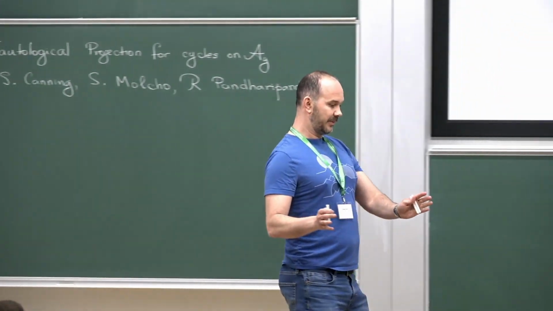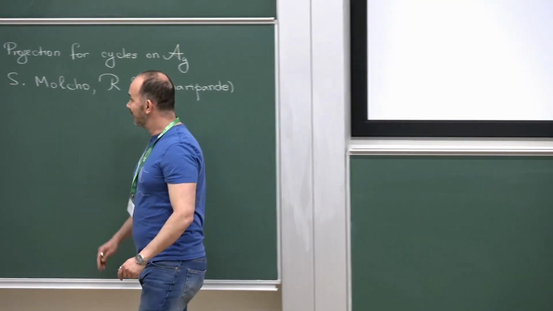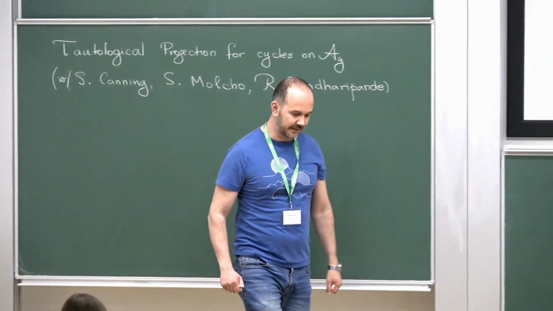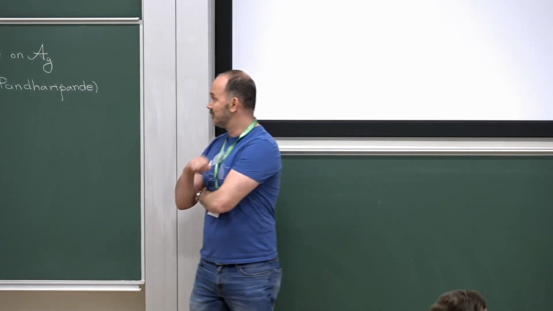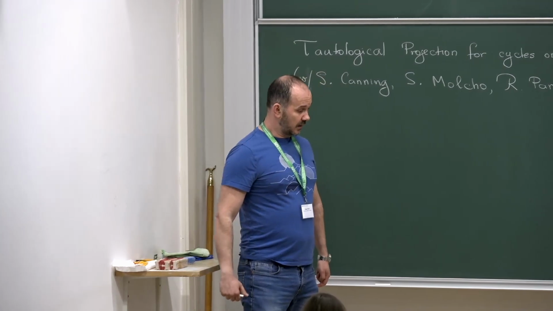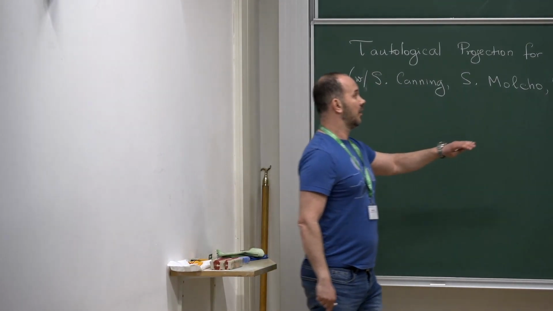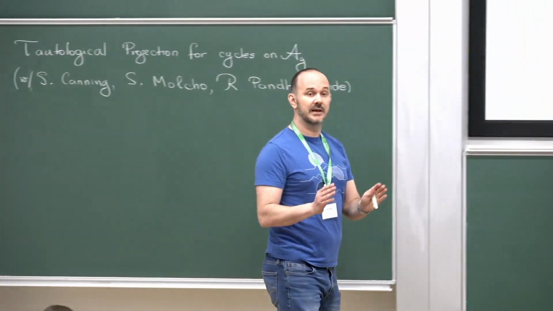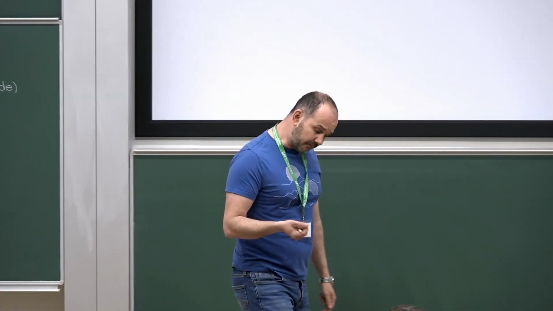So essentially, my talk will have two parts, so to speak. The first part, I will have to review some older work of van der Geer, probably like 30 years ago, concerning the tautological ring of the moduli space of abelian varieties. And then in the second part, I will tell you some new things: how to decompose a cycle on AG canonically into two parts, one tautological and another one non-tautological, and to illustrate this by some concrete examples.